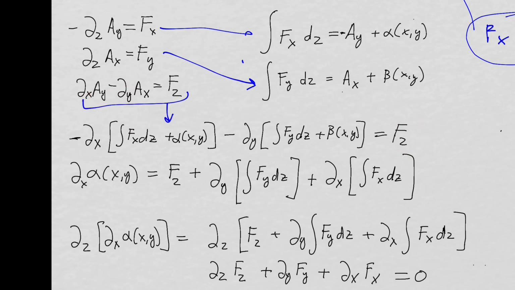And now what we do is notice that the partial derivative with respect to x of an arbitrary function of x and y is still an arbitrary function of x and y. The partial derivative with respect to y of an arbitrary function of x and y is still a function of x and y. So we are going to combine those two arbitrary functions together, and the partial derivative with respect to x of this arbitrary function is equal to, and now it's just rearranging, f of z plus this and f of z plus this, right? And that's what this line is. So it's f of z plus the partial derivative with respect to y of the integral of f of y, that's this piece, and the partial derivative with respect to x of the integral of f of x, which is this piece. And that is the partial derivative of our arbitrary constant.